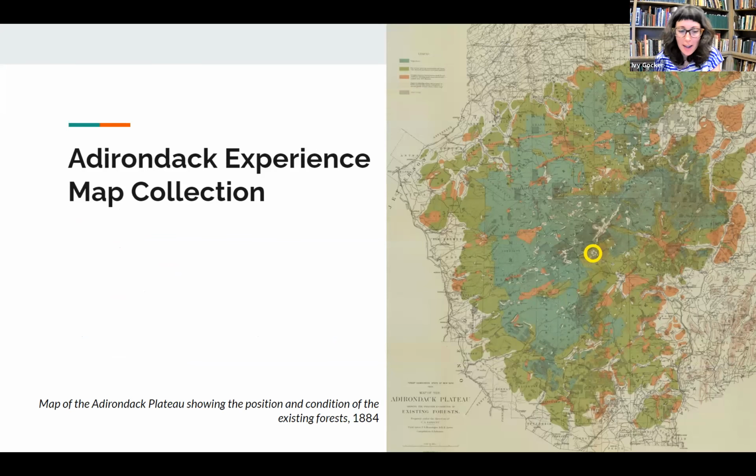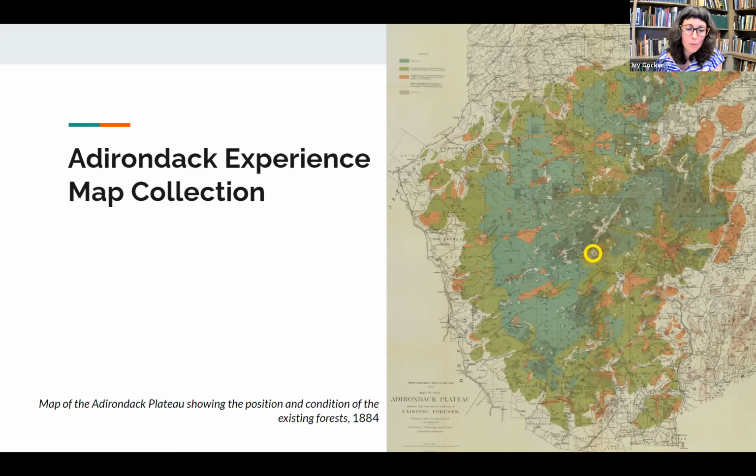If you're not familiar, the Adirondack Experience is a museum that documents and explores the human history of the Adirondack Park in northern New York. I'm the director of the research library here, and as such, I'm caretaker of our huge map collection. We have 3,000 maps, roughly, that document the Adirondack region over the last 300 years. These maps can vary in scale from a statewide map showing all of New York to a single map showing like an acre of land in great detail. So there's a huge range within our map collection.